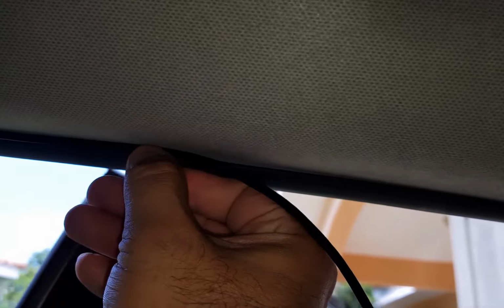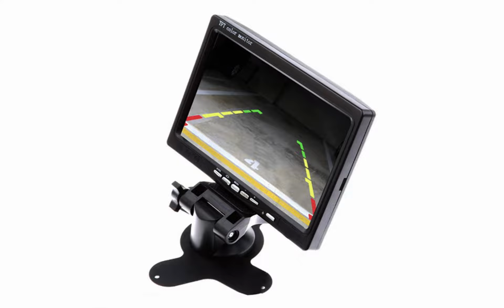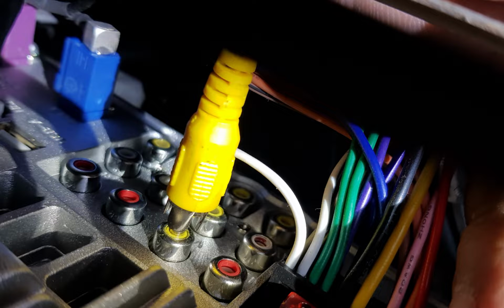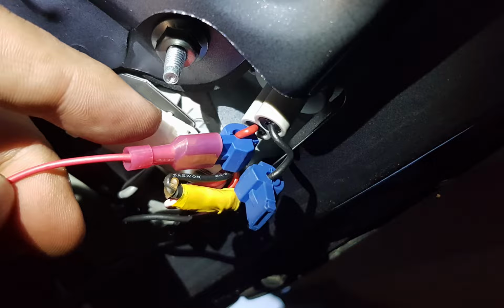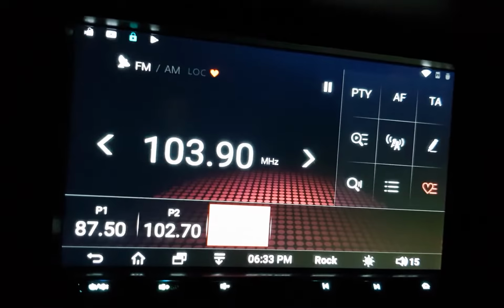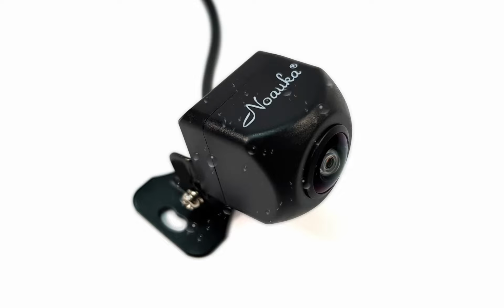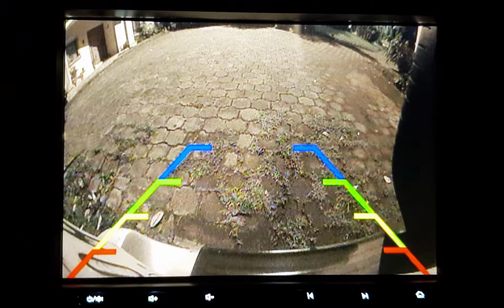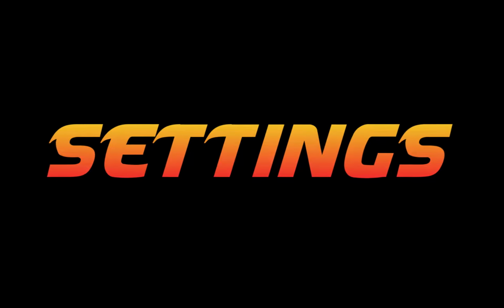To install the back camera, find the best location that suits your vehicle and route the camera cable all the way to the front of your vehicle to your head unit or rear video monitor, and connect the yellow RCA video cable and the red trigger wire. At the rear of the vehicle, make sure that you connect both the red and black wires to your reverse bulb so that the camera's view is triggered when you shift it to reverse. The rear camera is weatherproof and offers a nice 160-degree field of view, which is very nice to cover blind spots behind your vehicle. Let's now have a look at the dash cam settings.